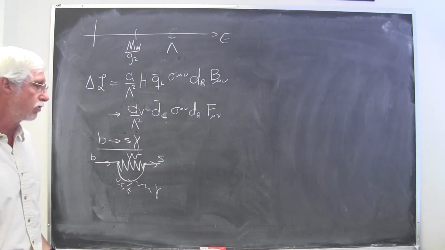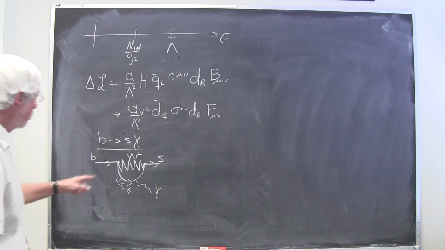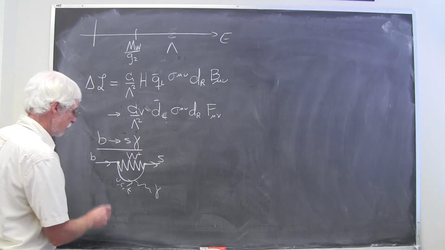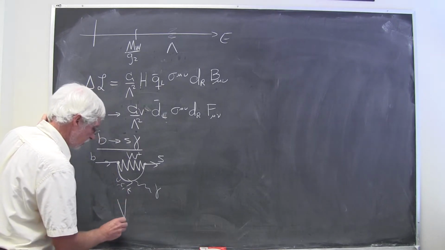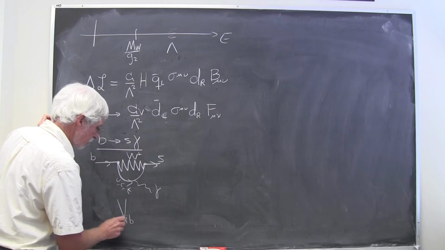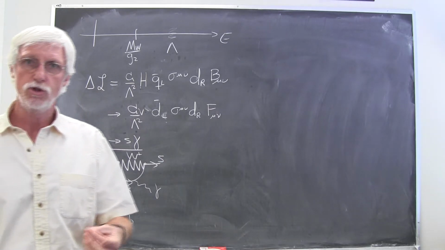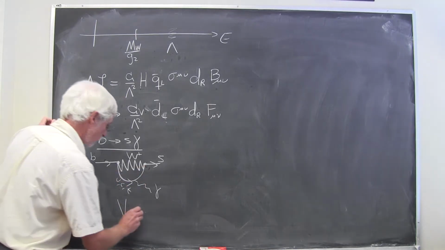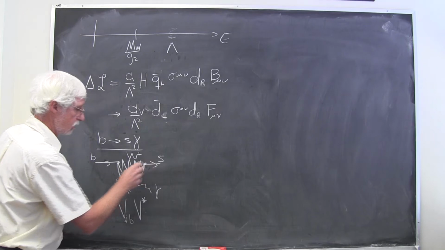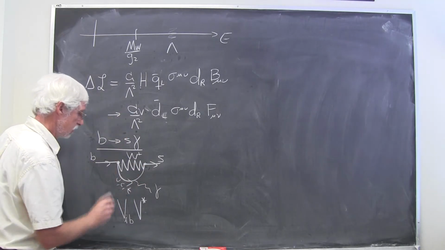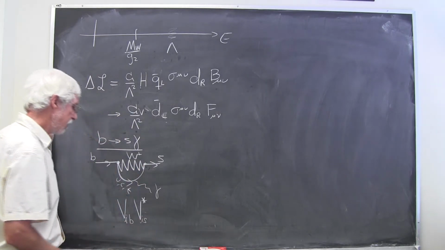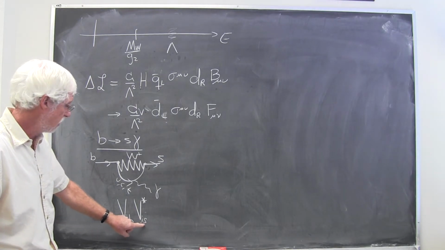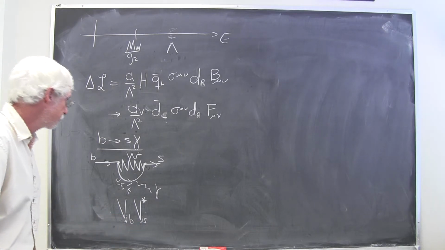So let's look at these couplings here, the couplings of the W to those quarks. And notice that the coupling of the b quark to any one of these three quarks involves a factor of the CKM matrix V_ib, where i is an index that runs over up, charm and top. Similarly, the second vertex involves the complex conjugate, because it's a Hermitian conjugate of the term that we wrote before, of the CKM. And it involves a strange quark, so it's V_is*, where i runs over u, c and t.